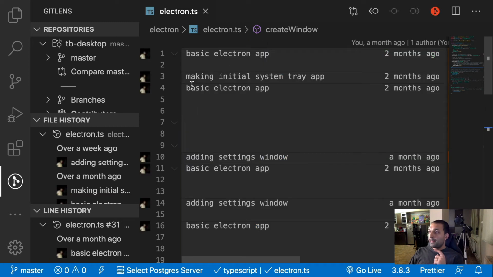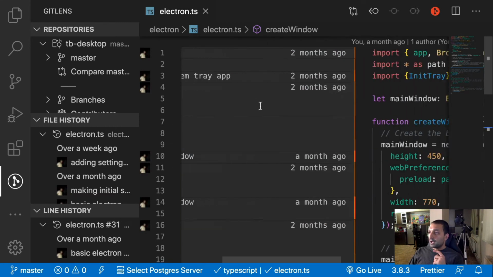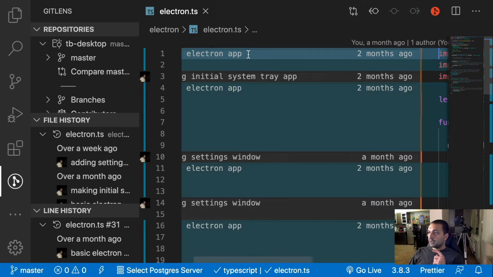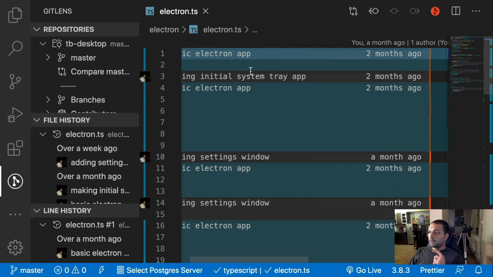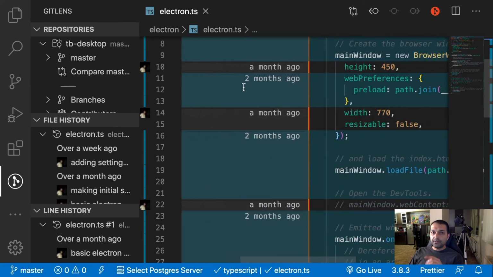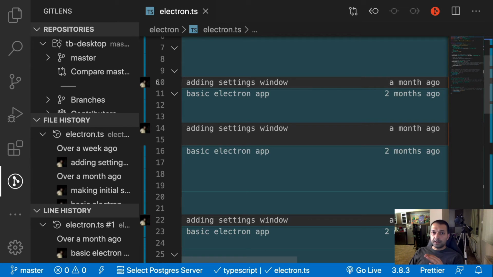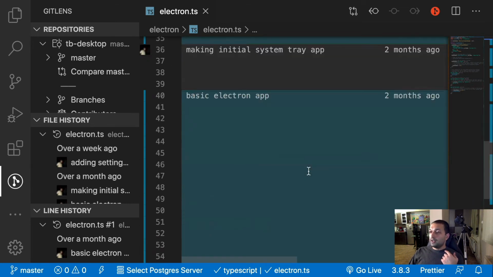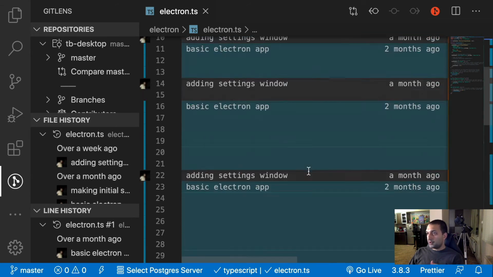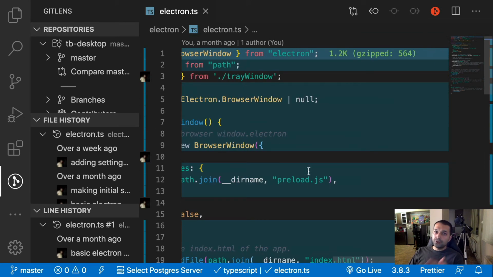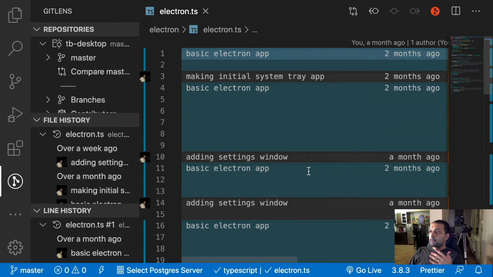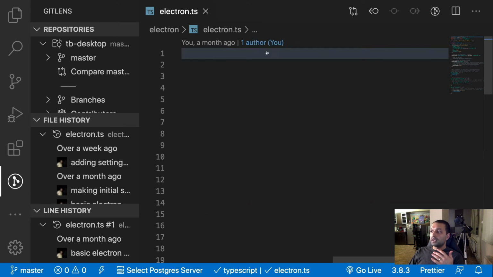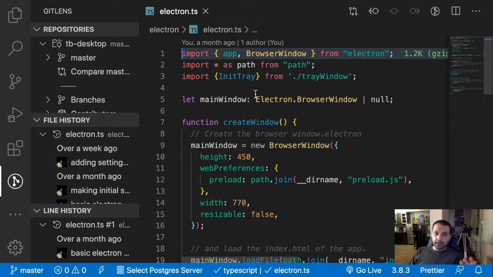I can click here, and based on a file, I can see that hey, this is the commit that changed this file, and these specific lines were changed by, let's say, this author, and it gives you tons of information about what changed when and what the current state of the file is. It just makes life a lot easier, especially if you want to track the project development process and you are a product owner or team lead, etc. It's essential to have for the team workflow.